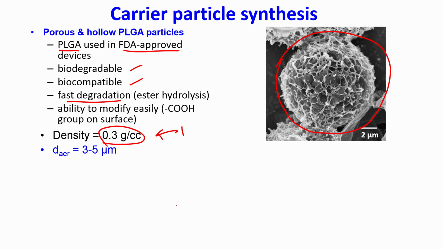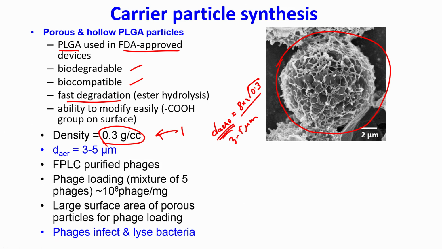That means that now this particle is fairly light, and now if you apply that equation of d arrow, let us say if this is 8 micron multiplied by the square root of the density. So now if you solve this, you will find that this is more in the range of 3 to 5 micron. So that is what they have used here.